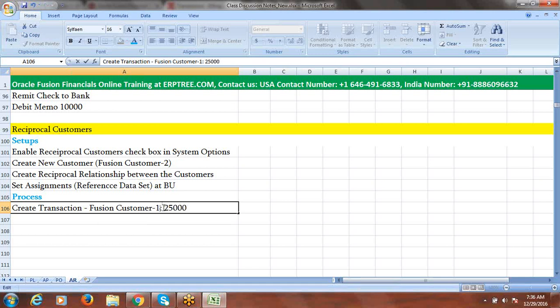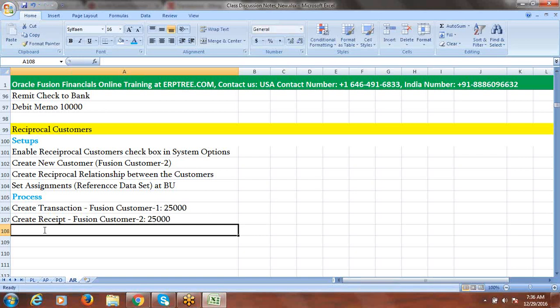Okay, we'll create a receipt against Fusion customer 2. The same amount or partial amount, anything we can take, 25,000. Finally, we'll apply the Fusion customer 2 receipt on Fusion customer 1 transaction.